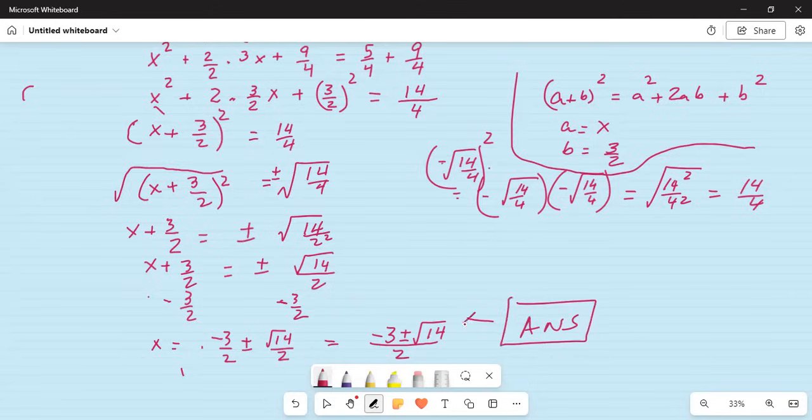I stop here today. If you have any question or comment, please write to me. I will get back to you as soon as possible. An important tip I wanted to give you is that remember when you take the square root on the right hand side, you have to take the minus sign into consideration along with the plus sign. Because as I showed to you, minus square root of 14 over 4 squared is also 14 over 4. So minus is another solution along with the plus. That's why you have plus minus sign on the right hand side.